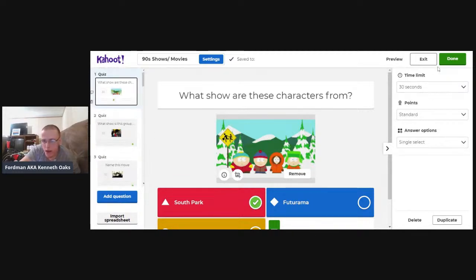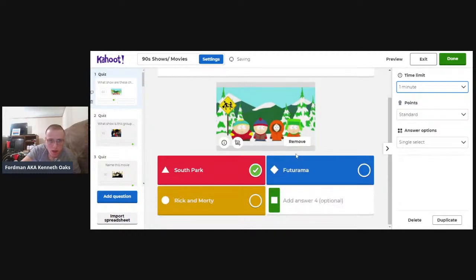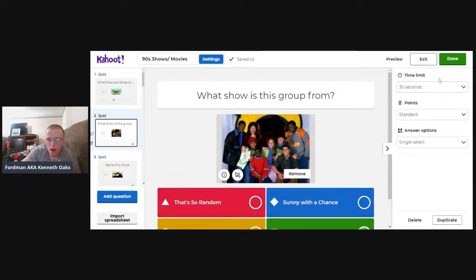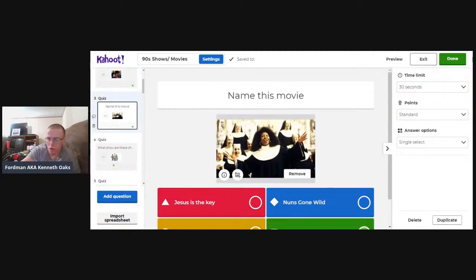So for each question, you go over here and select the time that you want. I normally select a minute for each question to give people time to answer. And then it gives you multiple choice, with red, blue, yellow, and green. So, like I said, set up each question with the time that you want.